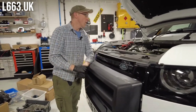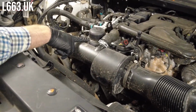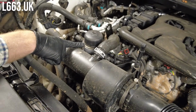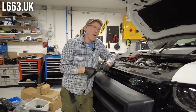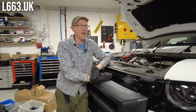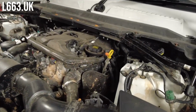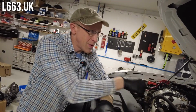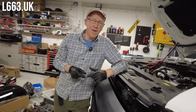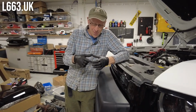So, right, what have we got to do? We've got to change the oil filter, which is here. I've just popped off the engine cover, so that all looks nice and easy. Now, I did read the manual last night, and they say to use a little vacuum pump thing and stick it down the oil filler tube to suck out the old oil. But I've had a look underneath, and I can see a drain plug on the sump, so I'm going to try and do that. I could remove the engine cover, but I'm always trying to cut corners, and I don't know why, really. I should just take the engine cover off, but I thought I'd try it.